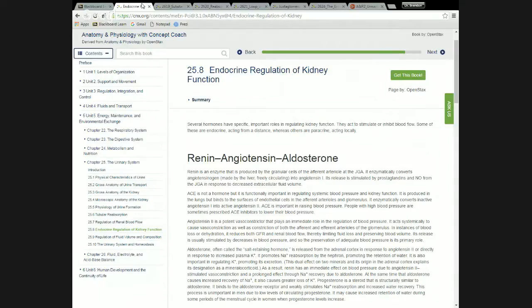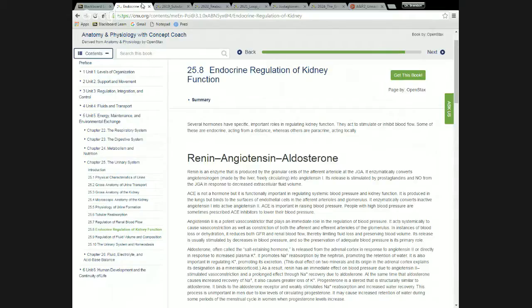And when you retain sodium, pull it out of the filtrate and get it back into the blood, it will necessarily pull water with it because of osmotic pressure things. Okay? Because by retaining sodium in your blood, it makes your blood hypertonic to the filtrate, and so water comes out of the filtrate to effectively dilute the sodium-rich blood.